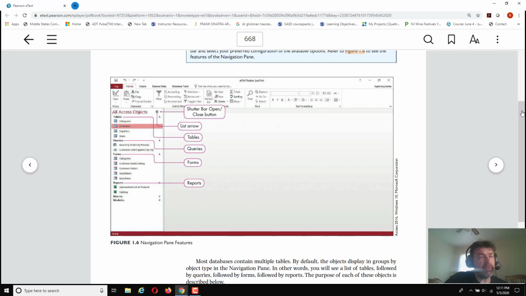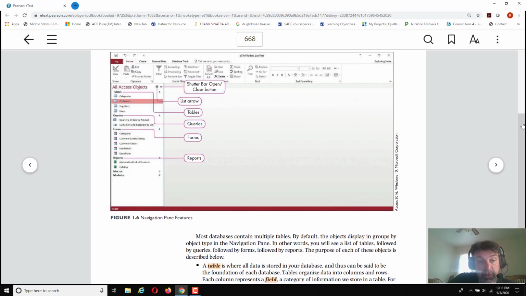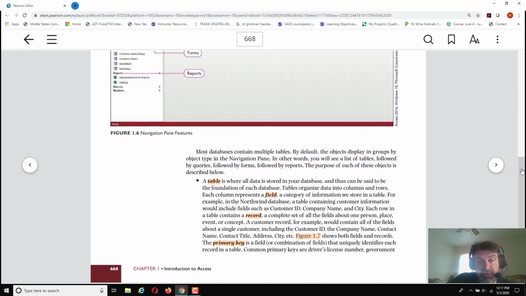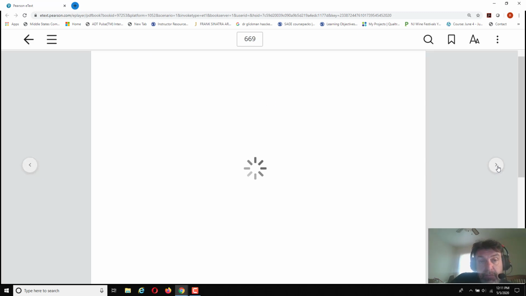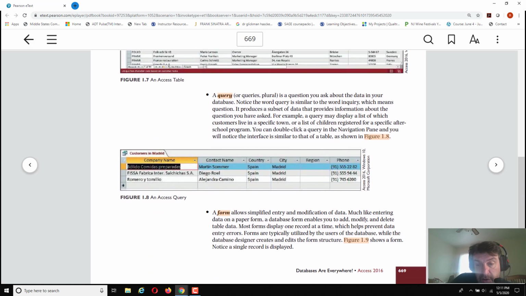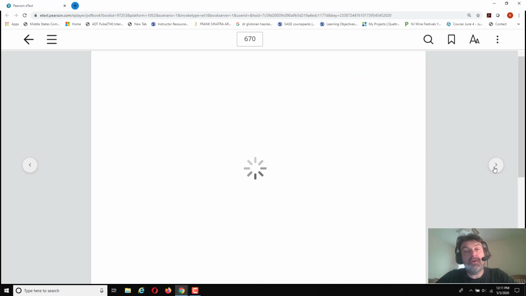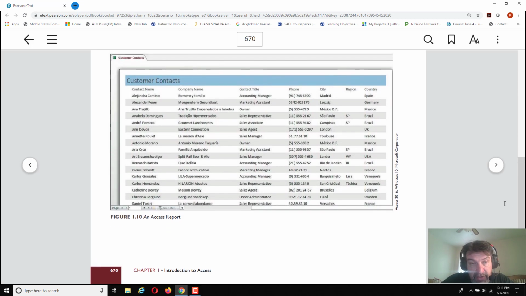Tables, that's where you create and type your information in. Queries, those are your searches. Forms, those are the individual information for each person in the table or company in the table. And then reports, that's a summation value. They define or start definition-wise on 668. And again, carry up to 669 with query, form, they're your examples. And then on 670, reports. So those are the 4 main things that we're going to do. Those are basically how they look. And that goes up to 670.